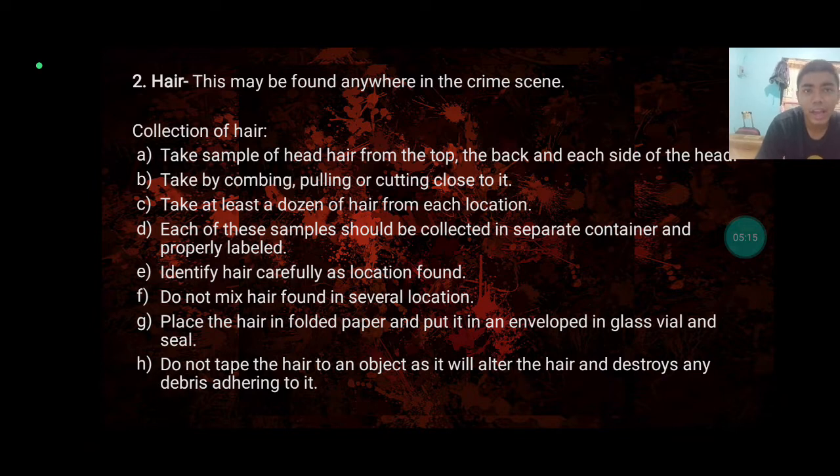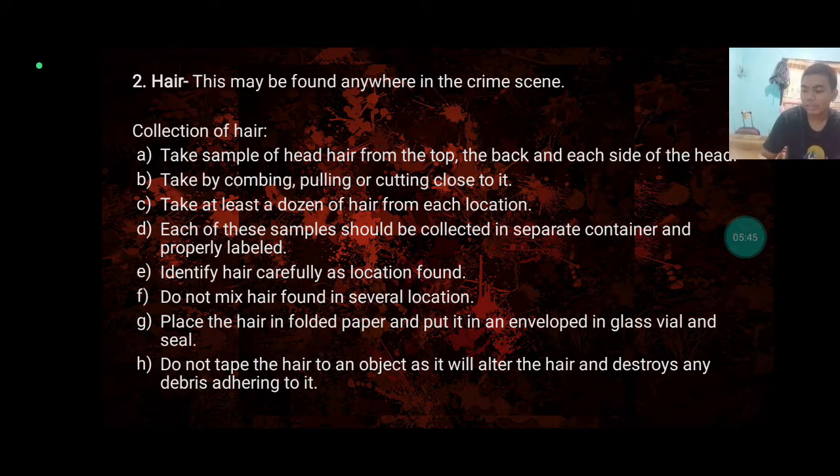So next, hair. Hair may be found anywhere in the crime scene. It is often found on the clothing of the victim or the suspect who have come into physical contact with each other. It can be very important as evidence, especially in rape cases.